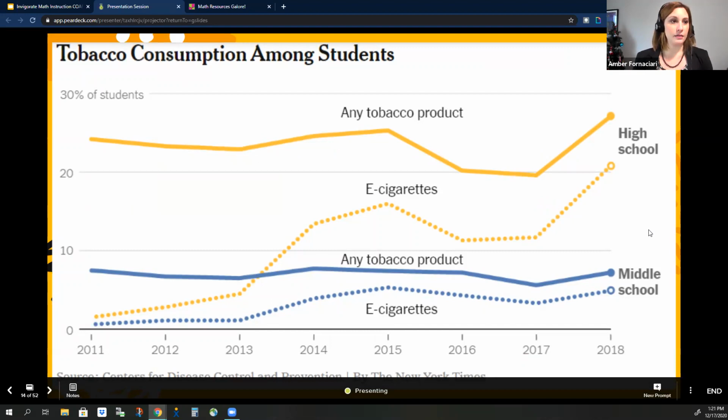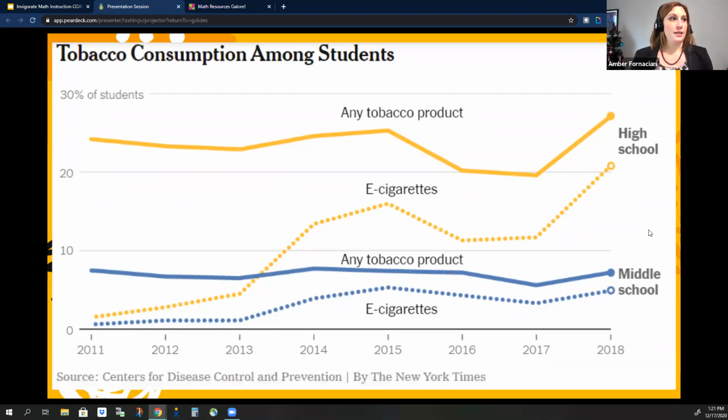I see dots. I see two colors. I see tobacco. I see e-cigarettes. Some of them would say, I see the lines going up, so that makes me think it's going up. Do they use words like increase? Not all of them. Some might. I want to give our students a little credit. I do have students, but generally our adult education students, the observations they make are on a very surface level. Right? On a surface level.